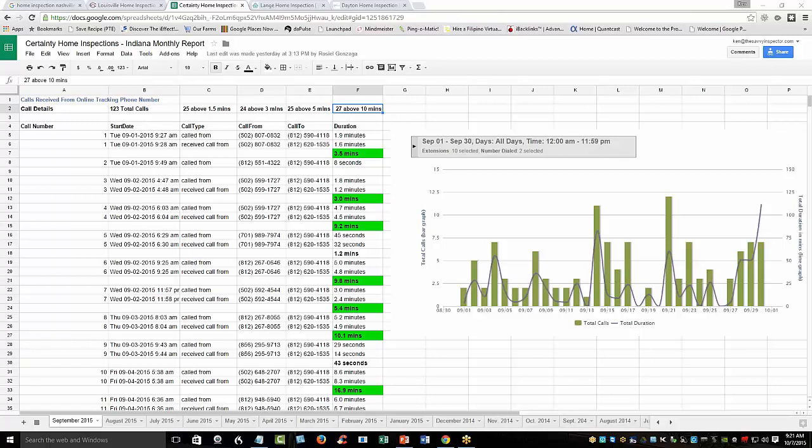Right, and I'll say that as you look at these numbers and the amount of calls, did we close every one of these calls? Heck no, we didn't. Did we do our best to? Of course we did. But the advantage here is that it's really not about closing the sale every time the phone rings. It's about having that phone ring enough that you can let the ones that you don't want go, and you can get your price from the ones that you're actually after.